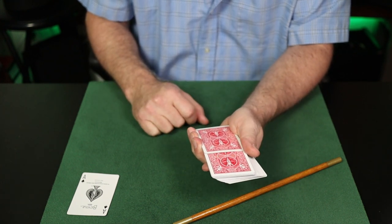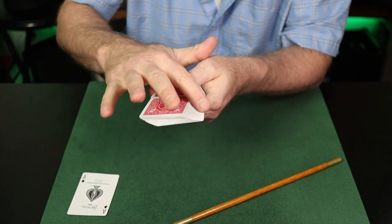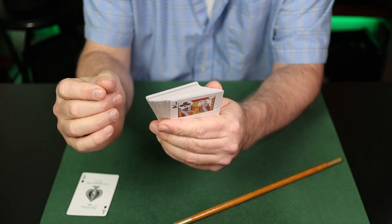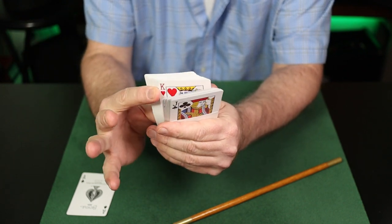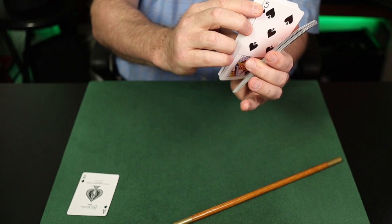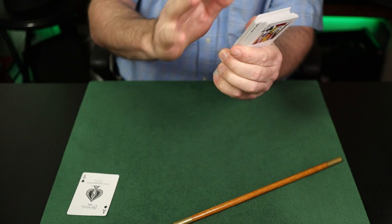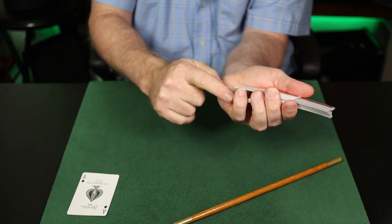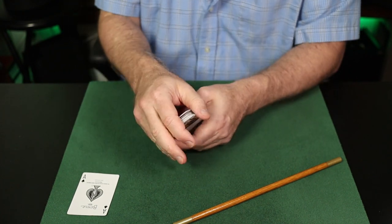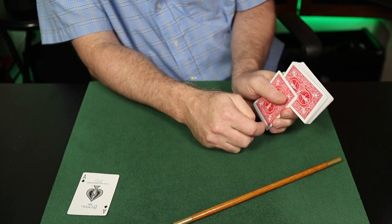This situation is held in your left hand dealing grip with the pinky near the inner right corner, in preparation for a break which happens after your spectator says stop at one of the upper cards. A little bevel helps the selection process as your finger plucks through the upper end, and you do this as you invite your spectator to stop you anytime. Wherever you stop, you open it up so they can get a look. But the real secret is your little finger — the left finger — going into that corner and holding a break as you allow the upper cards to go flush. The break is held in the lower section, not the upper section.